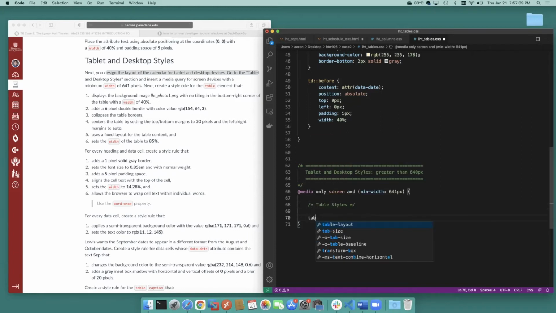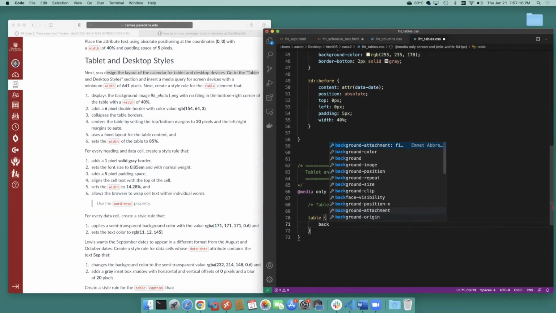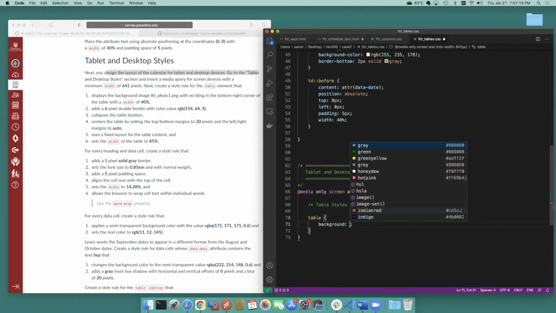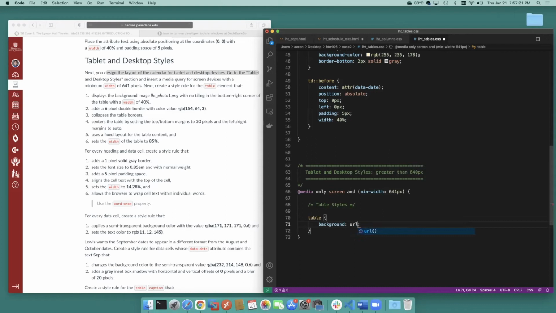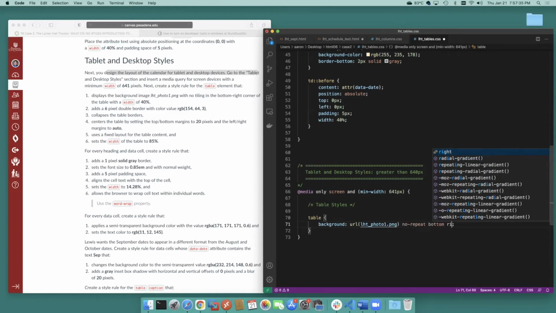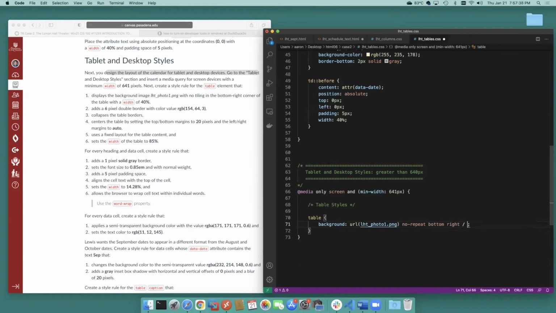So it's table, background. We're going to drop in a URL, and that's LHT photo1.png. It's going to be no-repeat, bottom right, and 40%.